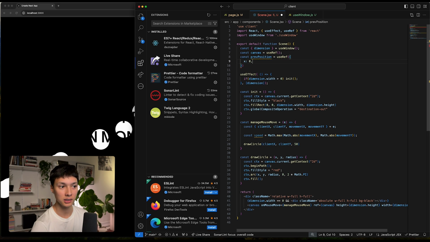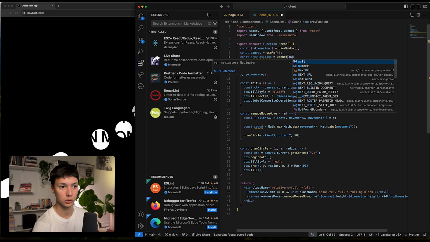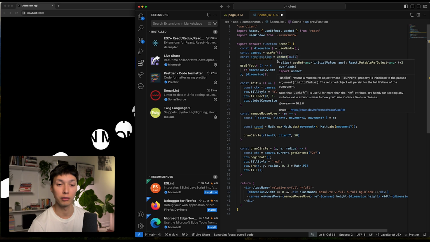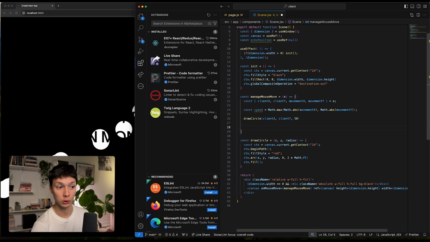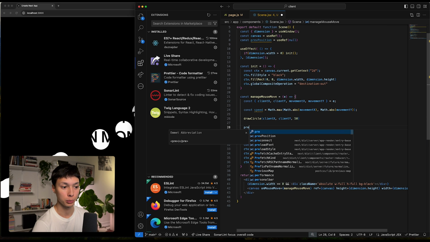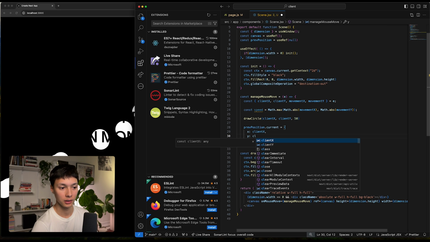It's going to have an X and a Y value. And actually, instead of initializing them at 0 like I did for the window here, I'm going to initialize it at null. It's going to be a bit easier to see if we actually have a previous position or not. And then here, after I've drawn my circle, I can set my previous position to X, the clientX, and Y, the clientY.